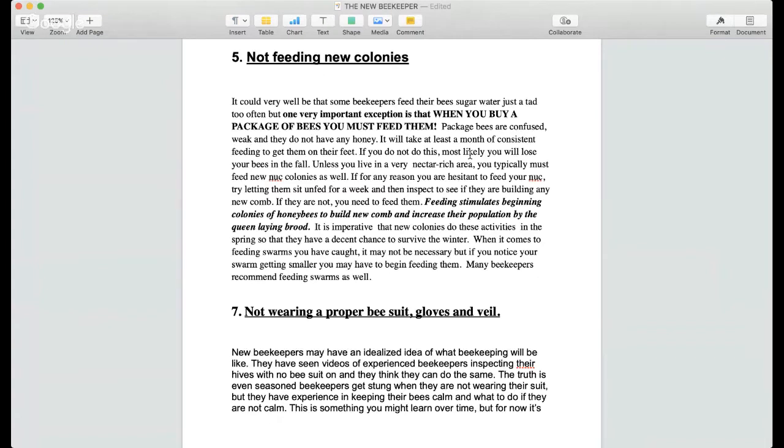So you put that in your hive and it makes them think there's a queen. So all is well, and the workers don't start laying. And then you have time to figure out what you're going to do. Buy a queen, figure out something, but it gives you some time. Now you have to get a queen, but at least it gives you some time and keeps the workers from laying. Now, okay.